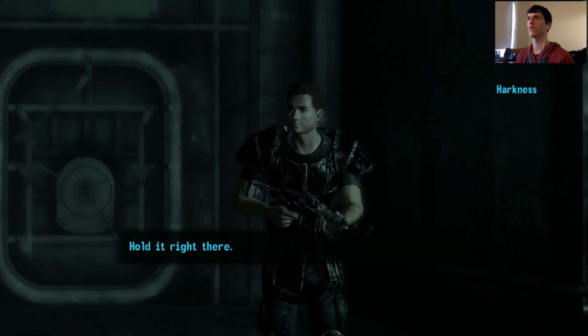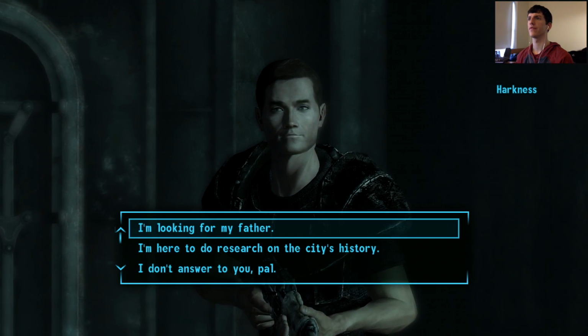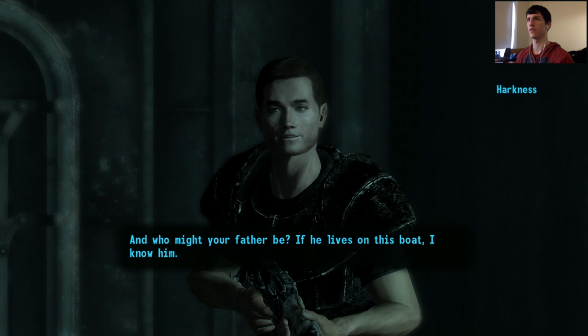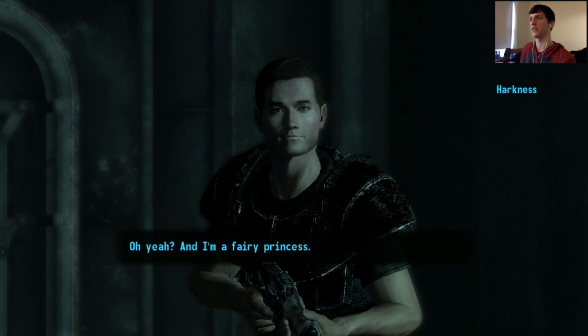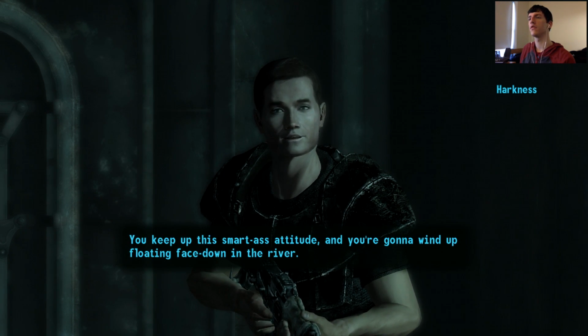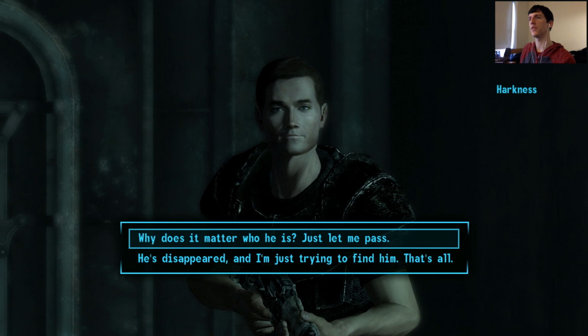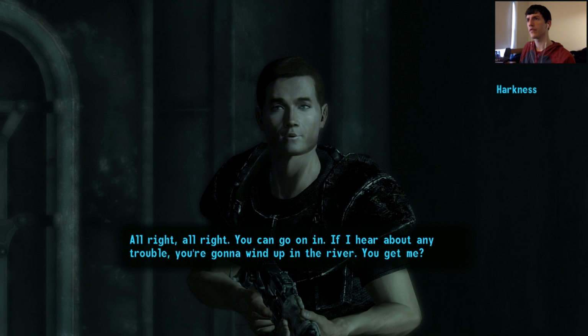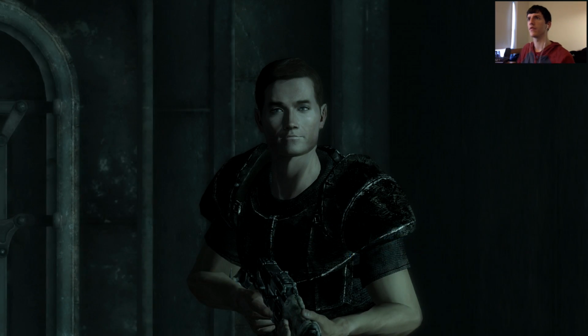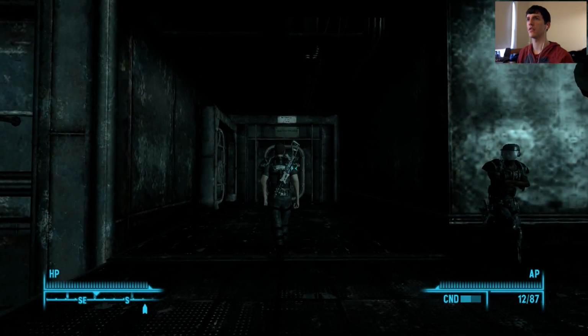Hold it right there. State your business in Rivet City. Looking for my father. And who might your father be? If he lives on this boat, I know him. I'm sure you don't know him. He lived in a vault his whole life. Oh yeah? And I'm a fairy princess. You keep up this smart-ass attitude, and you're gonna wind up floating face down in the river. Why does it matter who he... I'm trying to find him, that's all. All right, all right. You can go on in. If I hear about any trouble, you're gonna wind up in the river. You get me? Fair enough. I get the point.